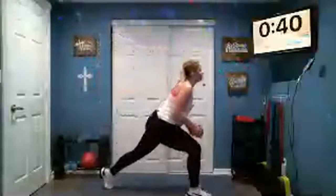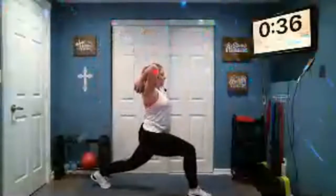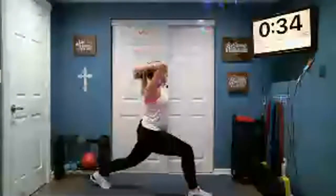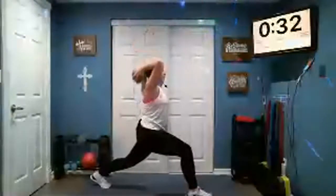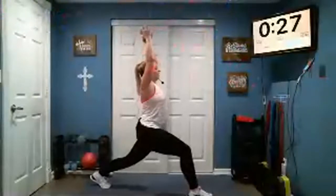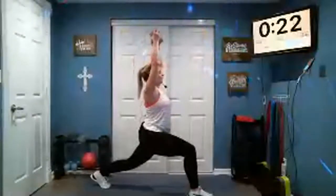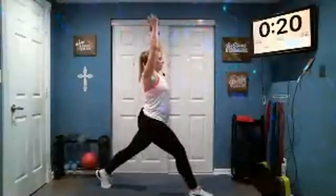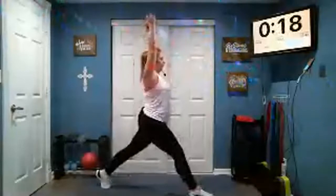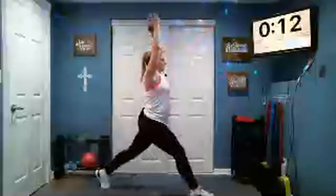Here we go. Long stride. Bring it down to the base of the neck and straighten it back up. If this bothers your shoulder at all, just take out the tricep extension and focus on those lunges. Let's move through that lunge too, down and up. If you need to, you can always hold it static, but here's your goal. Move through it if you can.